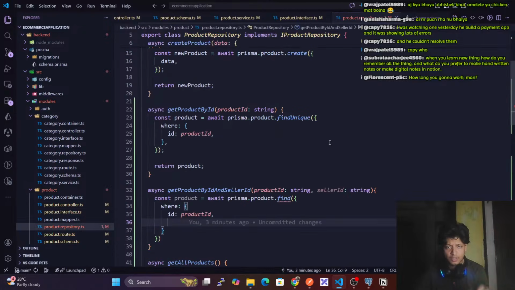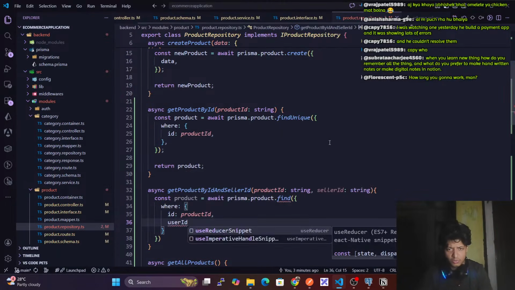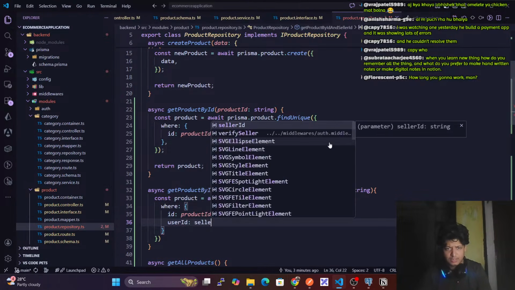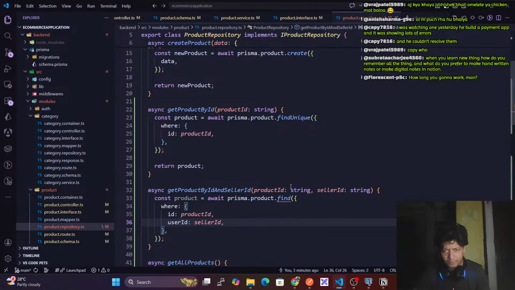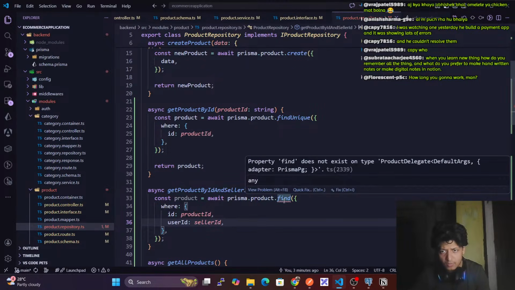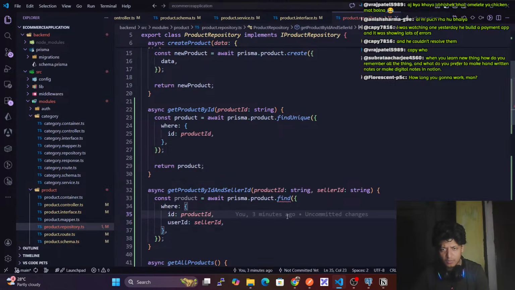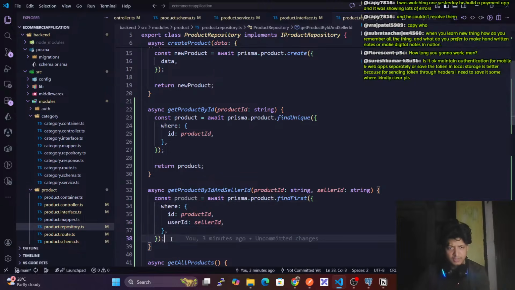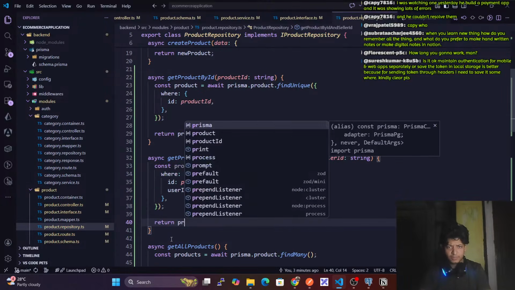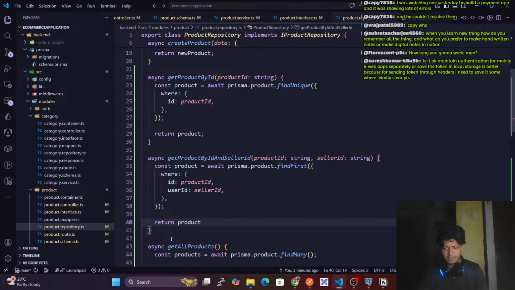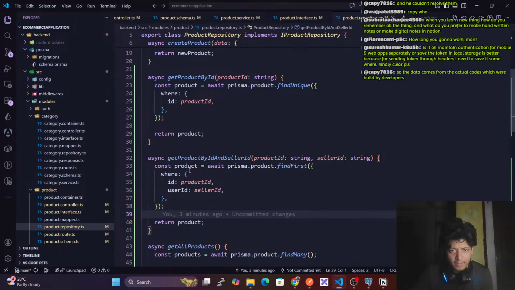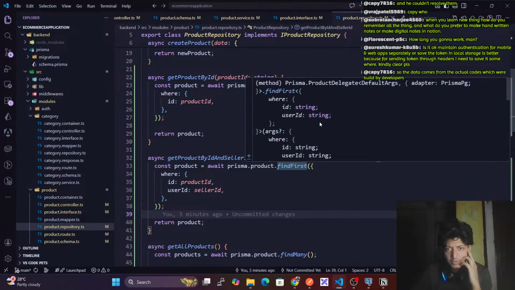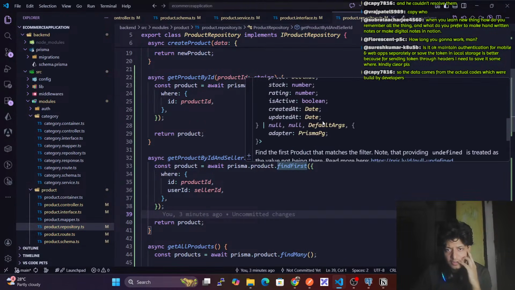Product dot, we have the user ID as seller ID. Okay, findFirst we have this, then return the product. Okay, and what it returns, findFirst or null.